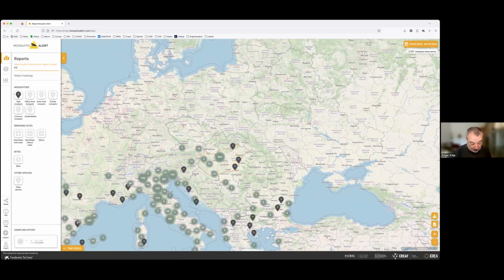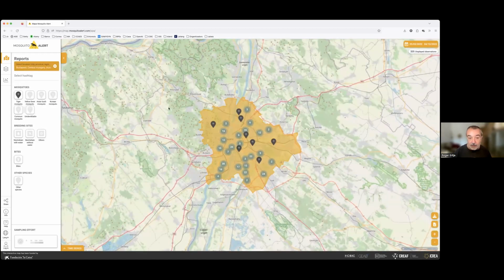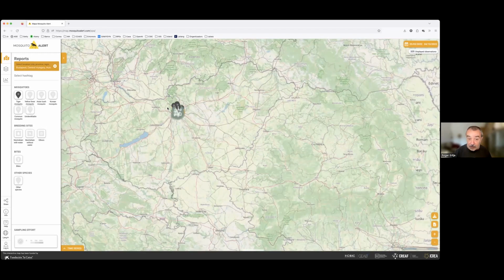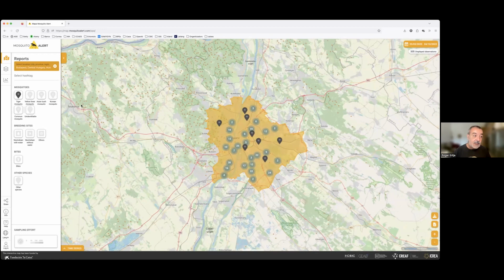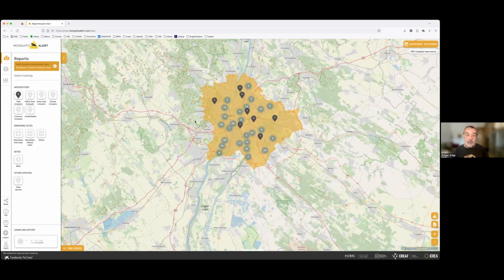Even more, you can also request smaller administrative units, like municipalities, so that you can check the places where you want the exact municipalities. We cannot go smaller than municipality, because that's the minimum administrative unit. And you can also look by hashtags. If you know what these hashtags refer to, user hashtags, not the hashtags we have been using in the lab to tag the reports.